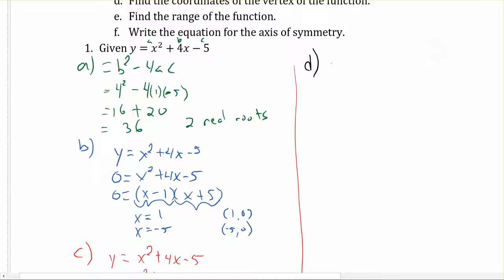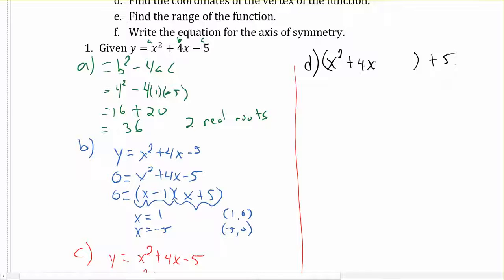Okay, so the original equation was x squared plus 4x minus 5. I'm going to rewrite that a little different. Put that in brackets. Leave this blank because I'm going to add something else to make this a perfect square. And I'm going to put plus 5 on that side. So same thing, I just kind of put a couple brackets in the way. What I want to do is make this into a perfect square.